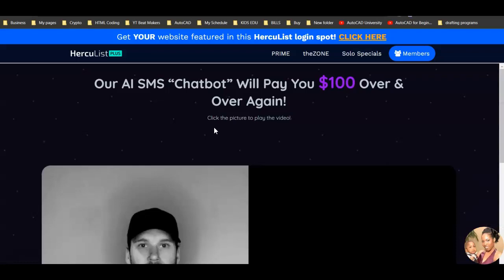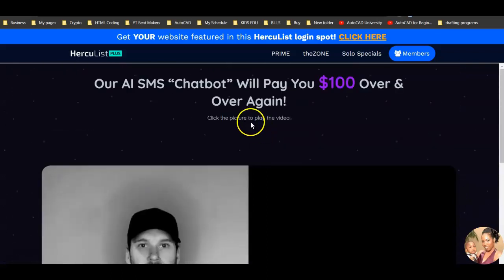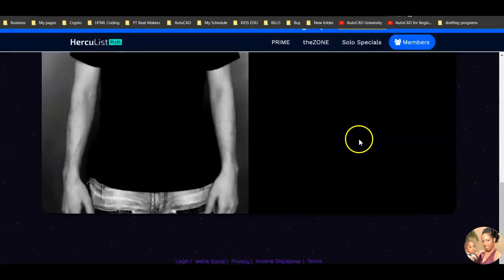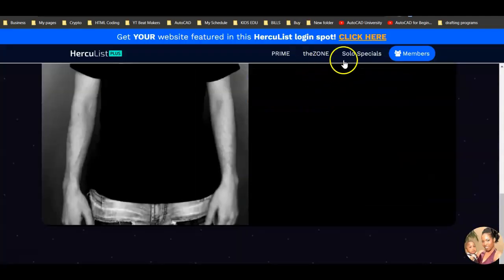Okay, so here you go. This is a login ad. As you can see, this person is promoting their opportunity. And if anyone is interested, wherever it is that they can sign up, they can do that wherever it is on this page. But again, if you're using something simple like this for a login ad, good idea. Okay. Now, if you want one of those, you'll just click here, all right?